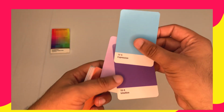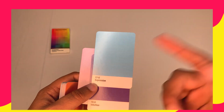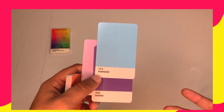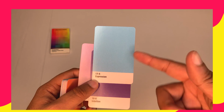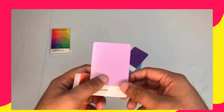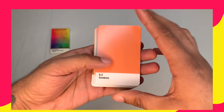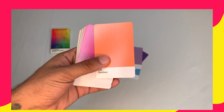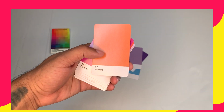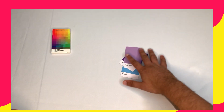I have 3 cards. It allowed me to do expression, the throat chakra, because yesterday I was doing the 15 syllable Kali mantra, which you have to verbalize. So you were expressing it so you could tap deeper into your intuition and your psychic abilities, which is definitely true. And it was all about emotions. This was actually something that came up last night when I was doing the Kali mantra. She showed me where some of my stagnant emotions were located in my system. So I was like, oh my god.